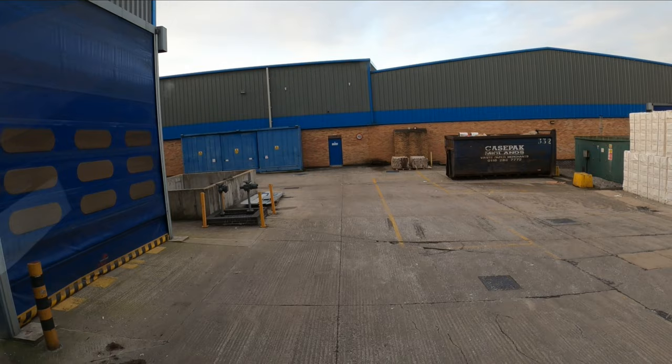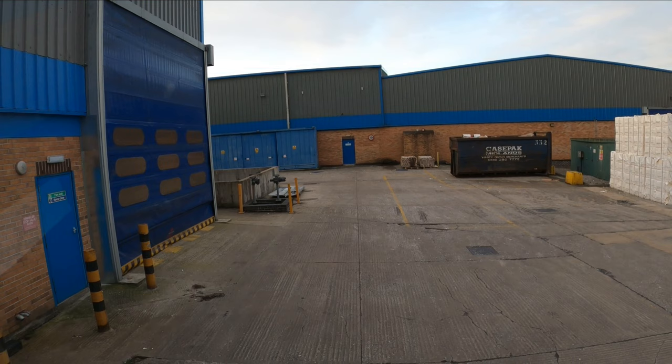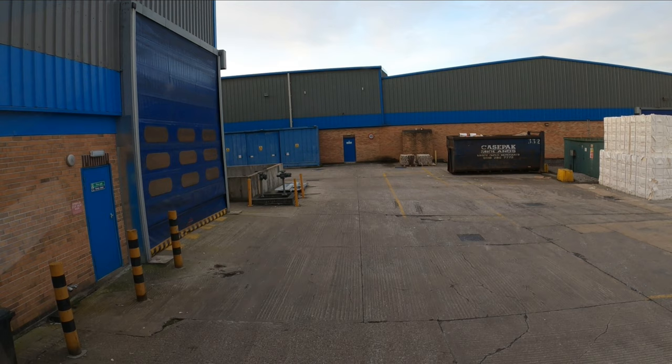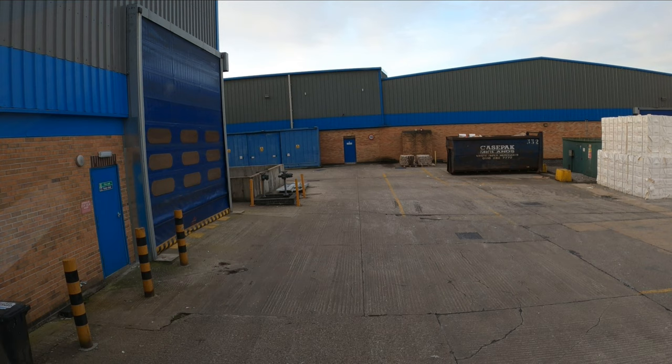Maybe seeing the big white blocks over to my right, which is what we're carrying, big old blocks of pulp, just like compressed paper and cardboard. Right, we'll get on with it and we'll catch up in a bit.